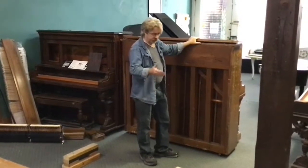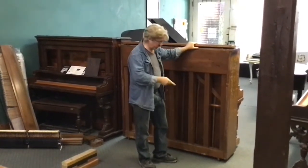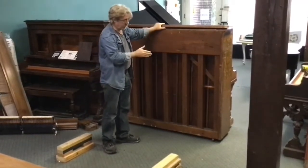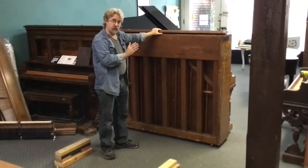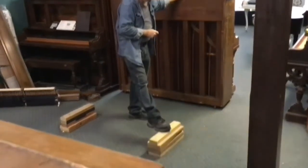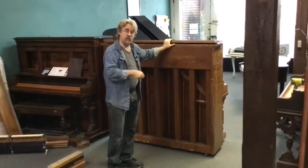When you don't have a piano tilter, this is probably going to be the best way to do this. You're going to need two to three people to do this safely. One point of concern is the casters — we don't want to start tipping this piano only to have the casters roll the underside out from underneath us. Roy's going to take the back, we're going to lean it back a little bit, and once we get to the point where that wood is starting to touch on the floor, I'm going to come around and help Roy lower it down. We've placed these blocks here just to let us get our fingers out from underneath it a little bit easier once it's lowered.